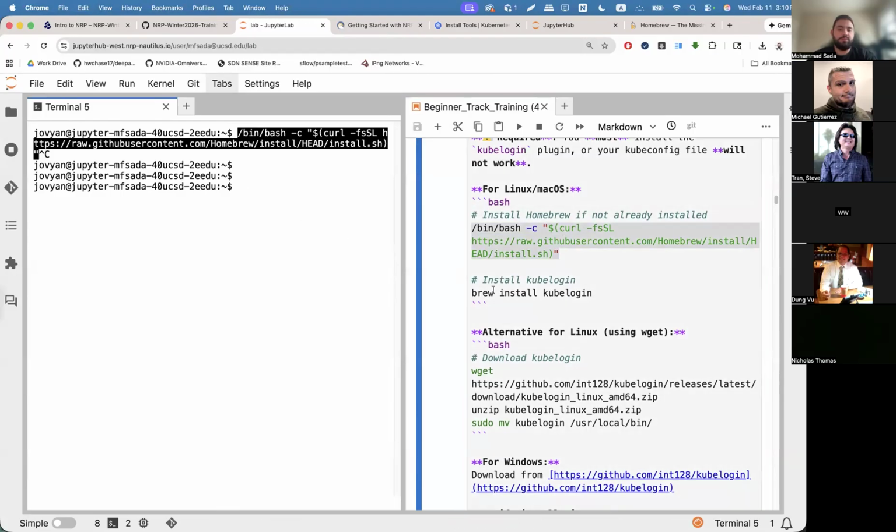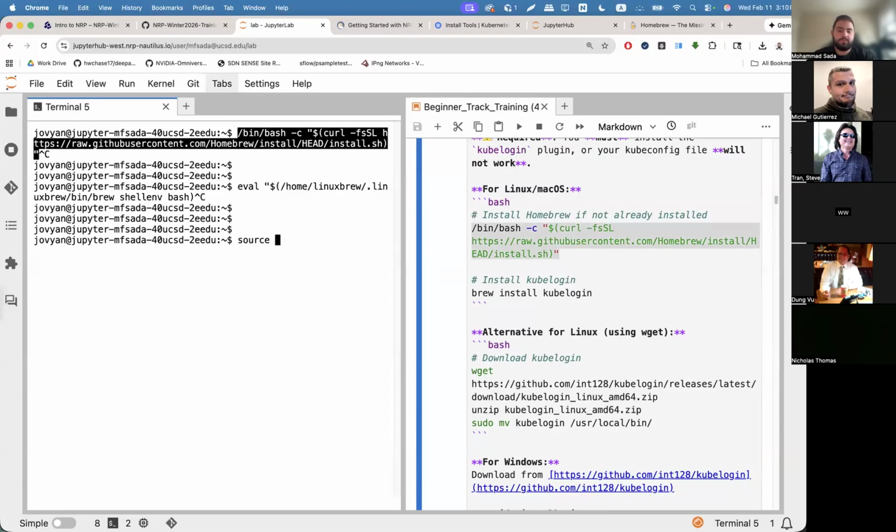You installed brew kube login and you ran the source command, or just bash to start a new shell.